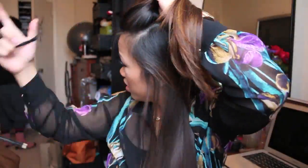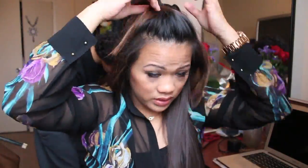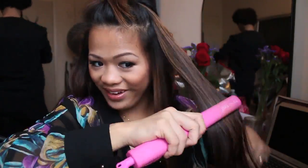Now, depending on how thick or thin your hair is will depend on how much you need to section off. For me, I had to section off twice. So now I am taking the middle part of my hair and straightening that part. And when I'm done, I'm going to straighten the rest.